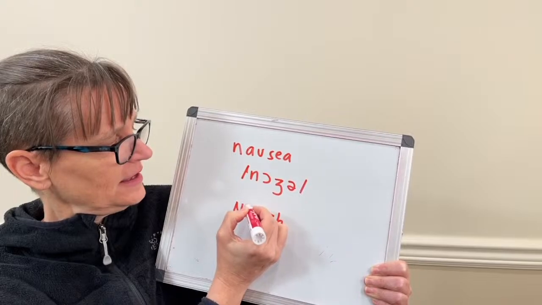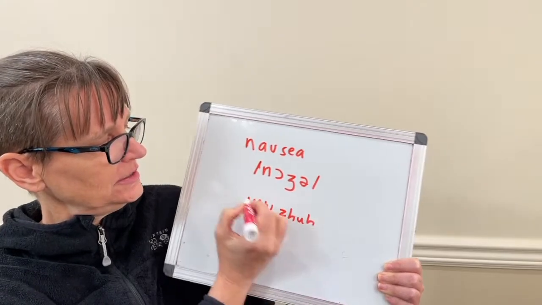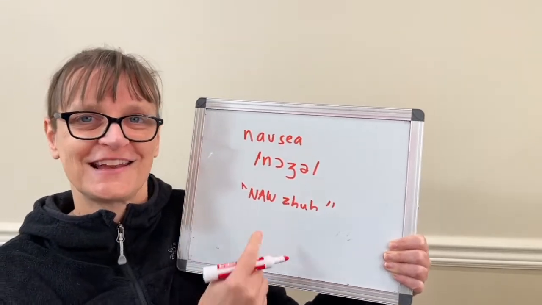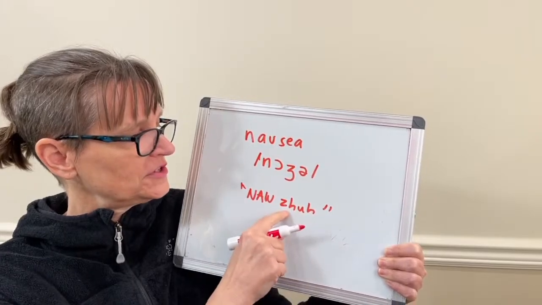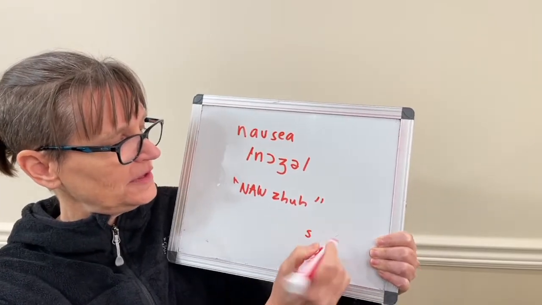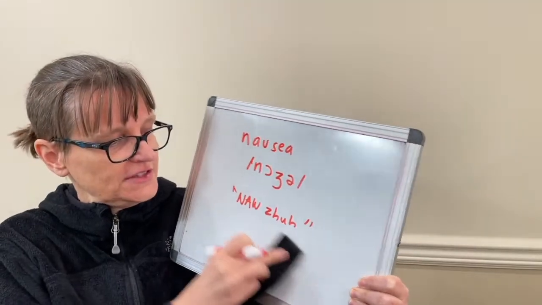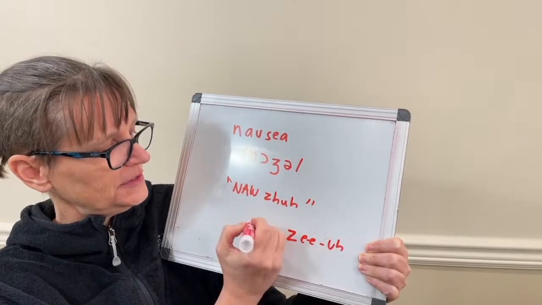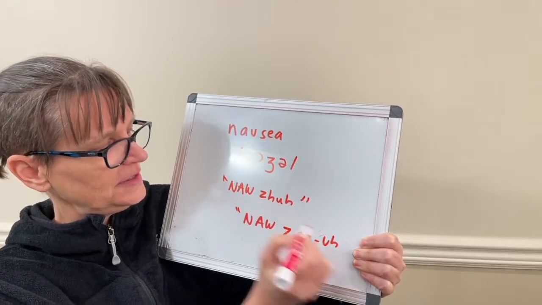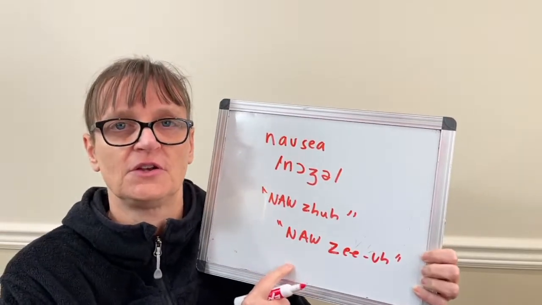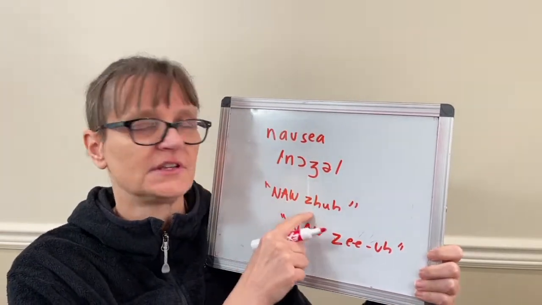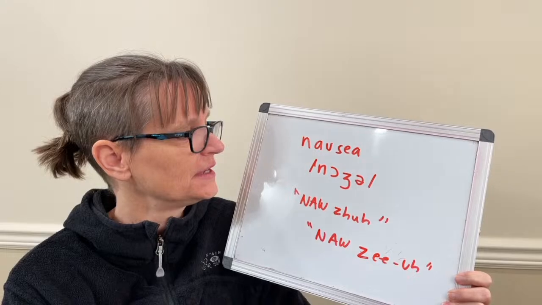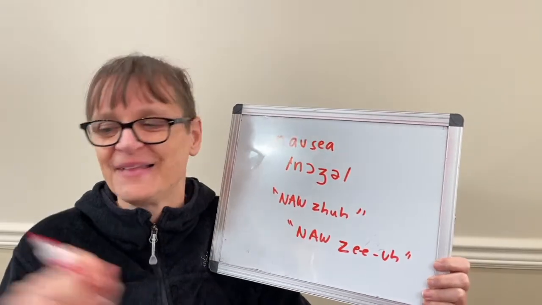So that kind of sounds like nausea. The other way that we would say this sometimes is using, instead of a zh sound, with just the zh and the schwa, we would say it with a z, nausea. So that sounds more like 3 syllables. Still first syllable stress. He was experiencing nausea, or he was experiencing nausea. I think those are the two most typical ways.